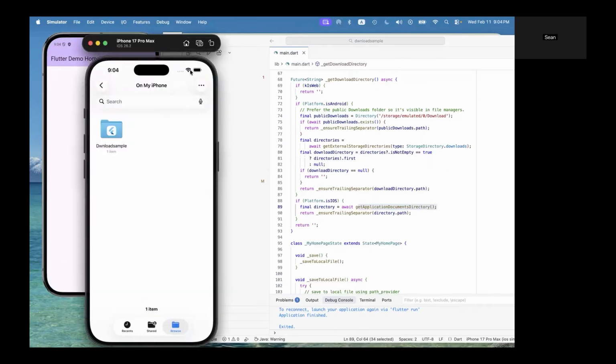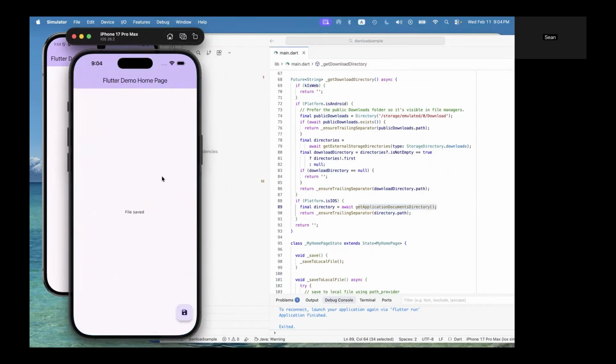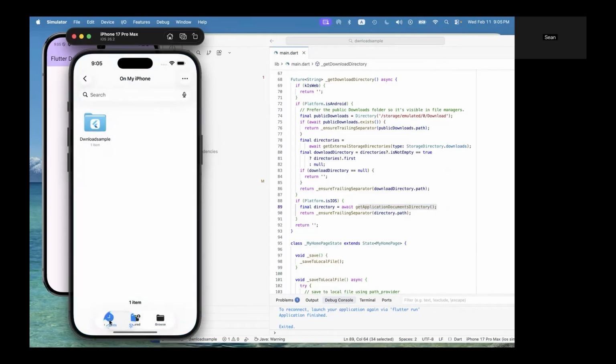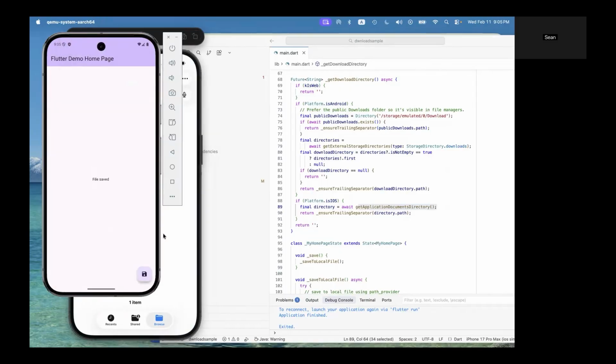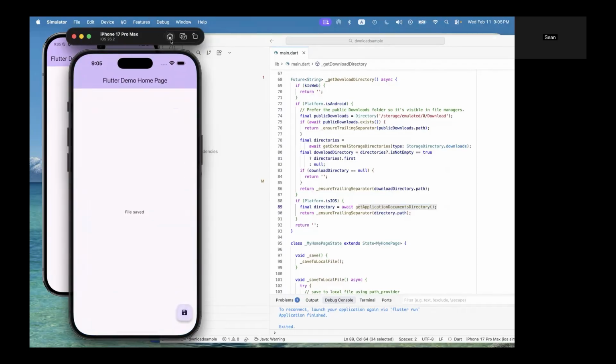For iOS, when it runs here, and then I say same function, saving something to the local disk or the local device. And then I come here. So if I go to recent, it's not visible. Shared, no. But if I go here, you'll see it under the application download folder, the application folder. And here you can see the file I just created. If I run it again, so if I go over here and click save again, and then come back to files, you'll see another one.